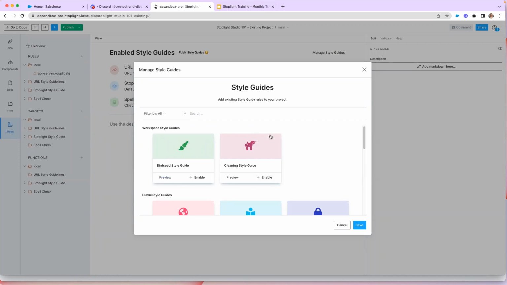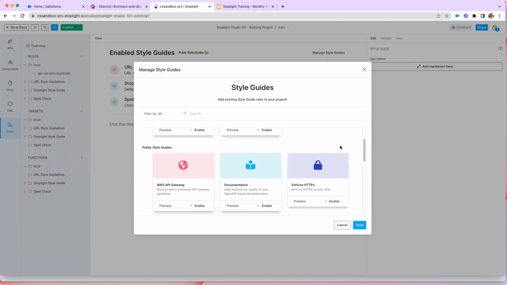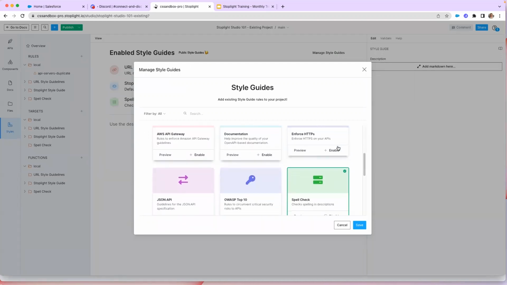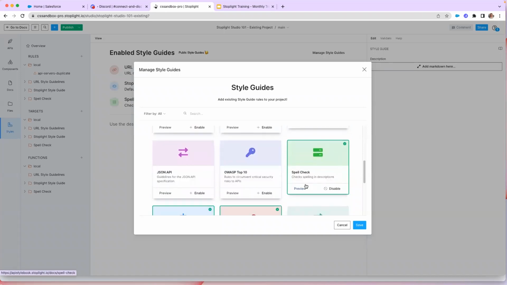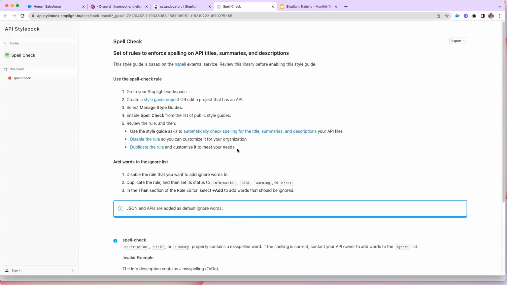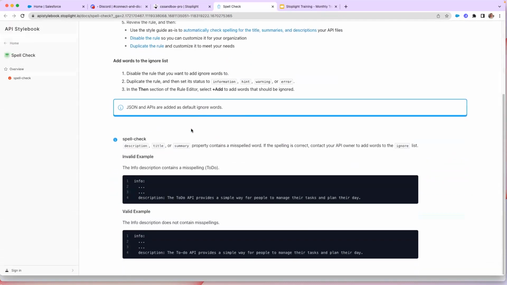It'll show you workspace style guides that have been created specifically in your workspace, and then right below that are all of the public offered style guides. Now, if you have style guides that are applied, you will see they will be highlighted and there will be a check mark in the top right-hand box. You do have the ability to preview. If you click on the preview, it opens up a tab and it'll show you all of the details of that particular style guide.